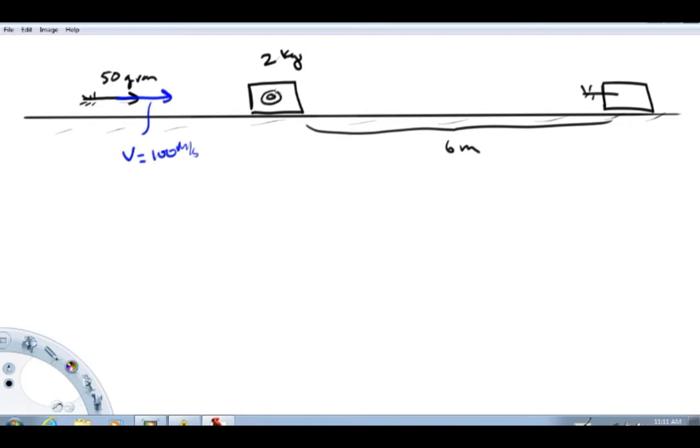I suppose I've got to put the bullseye in the target. And imagine that the arrow hits the target, and then the whole system slides 6 meters until it stops here. Again, there's my target there, with a bullseye. So we're going to analyze this system, and just to throw out something to calculate, we'll try to find the frictional force and the coefficient of friction between the target and the surface.